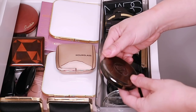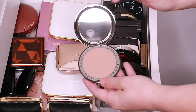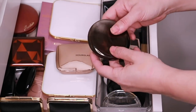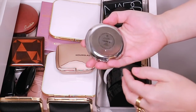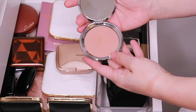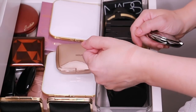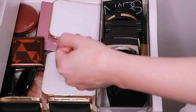I have my Chantecaille HD Perfecting Bronze. I love this powder for a nice subtle bronze — it's just super pretty. And then we have another Chantecaille bronzer. This is in St. Barts, and this was actually recommended to me by you guys because I had purchased Capri, which is another bronzer, but I actually use it as blush. So this one is definitely much more of a bronze. It has a little bit of a sheen. Really, really pretty.